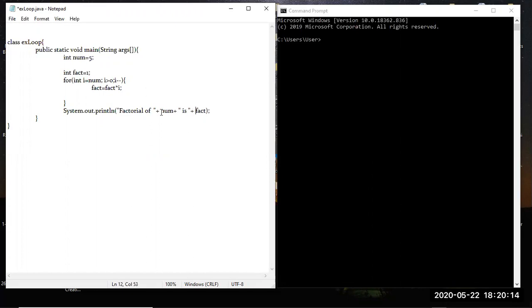I hope you remember that we discussed this plus mark we can use for concatenation purposes. So num is my variable that I have created here, and fact is another variable that I have created somewhere here. So "Factorial of" is inside the string, that means it is my message, and "is" is also inside the string, so this will be my message.